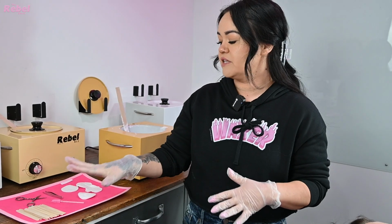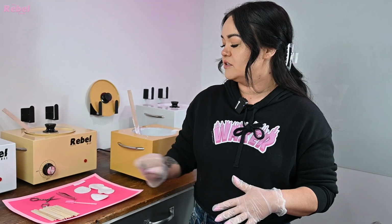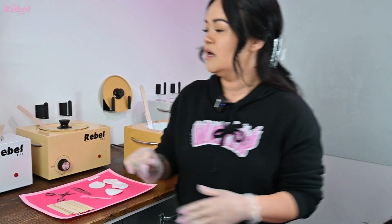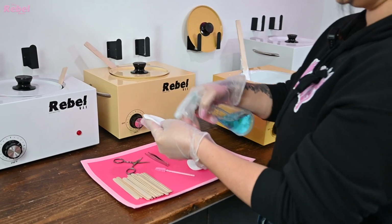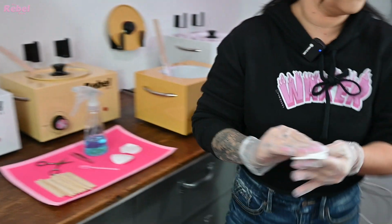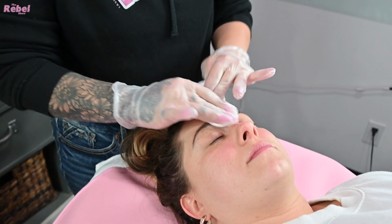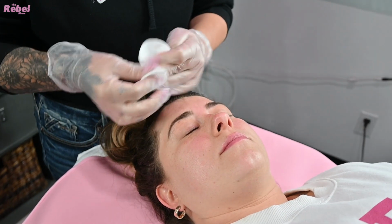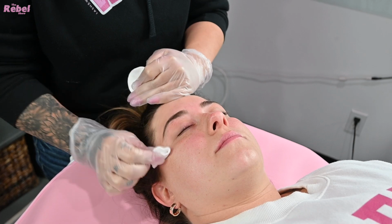So I already pre-set up my station here. I have my brow waxing sticks, scissors to trim, tweezers for cleanups, a spoolie, some cotton rounds. I like to start off the service by prepping with pre-wax cleanser, and then usually that is it, but we will go ahead and examine her skin. So what I do is I pre-cleanse, making sure we're cleansing where we are actually waxing, not necessarily just directly over the hairs. We're wanting to cleanse the skin.